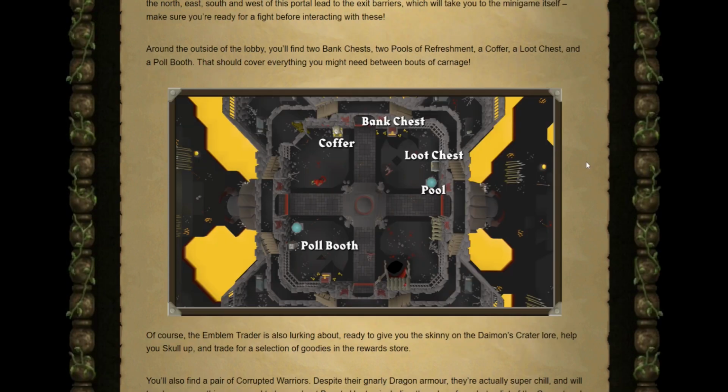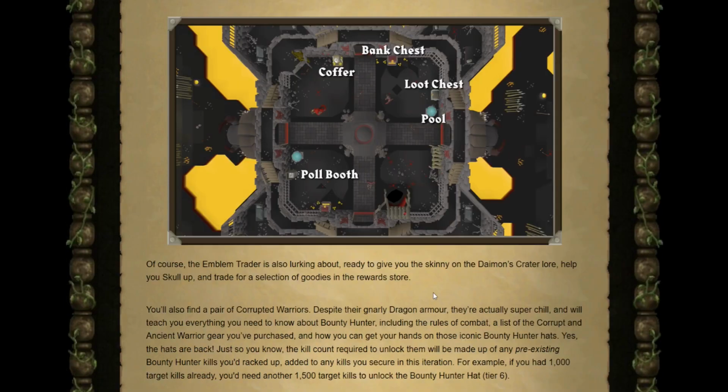Now, once you go through that portal, you'll be teleported to the Bounty Hunter lobby. This little portal right here in the middle will take you straight back to the Ferox Enclave, and then the rest of the stuff in the surrounding area is a pull booth, a coffer, which you'll need to put your money in in order to access the minigame, and we'll cover that in a minute, a bank chest to access all your supplies, a loot chest for your keys, and then a pool, which basically works just like the ones in the Ferox Enclave. Also in the lobby will be a roaming Emblem Trader, and interacting with them will allow you to access the Bounty Hunter reward shop.